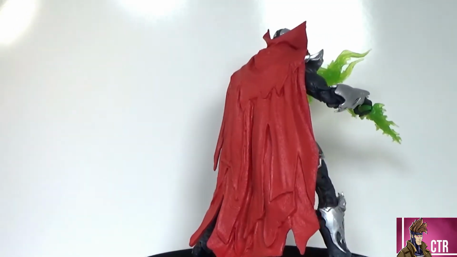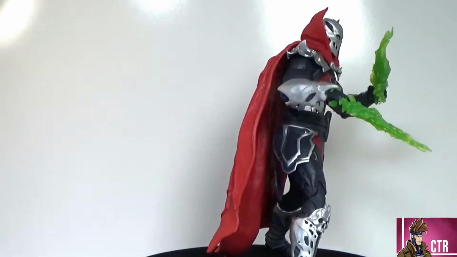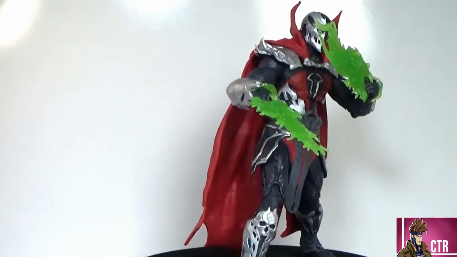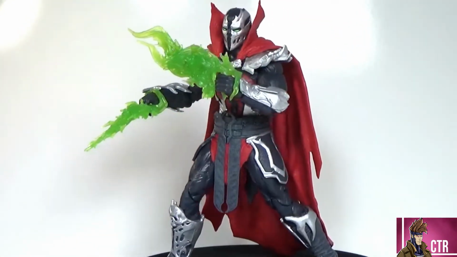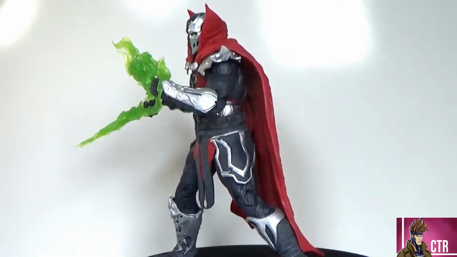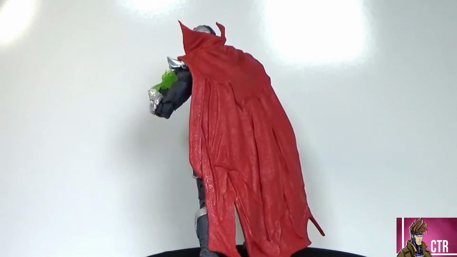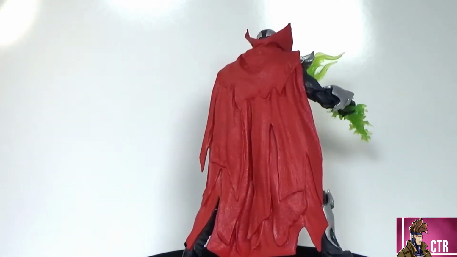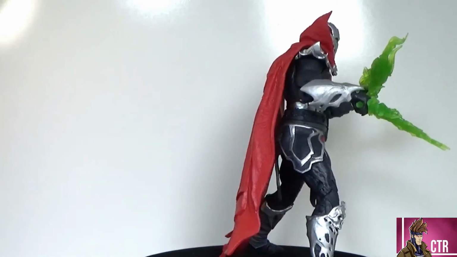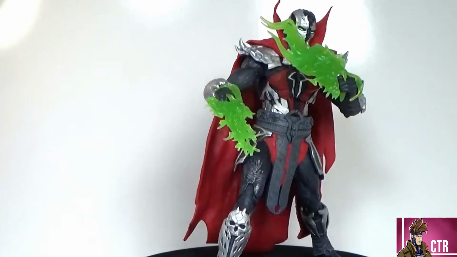So we're looking at our Mortal Kombat 11 Malefik Spawn out of the box. And yeah, this is a cool figure. It's a lot of reused parts, almost the majority of it, from the previous release Mortal Kombat Spawn, but you really wouldn't know unless you put them side by side, because they added so much more new tooling on there with the boots and the gauntlets and the chest. The cape is the same, but looking at them side by side, they do look very different, and I really like this figure.